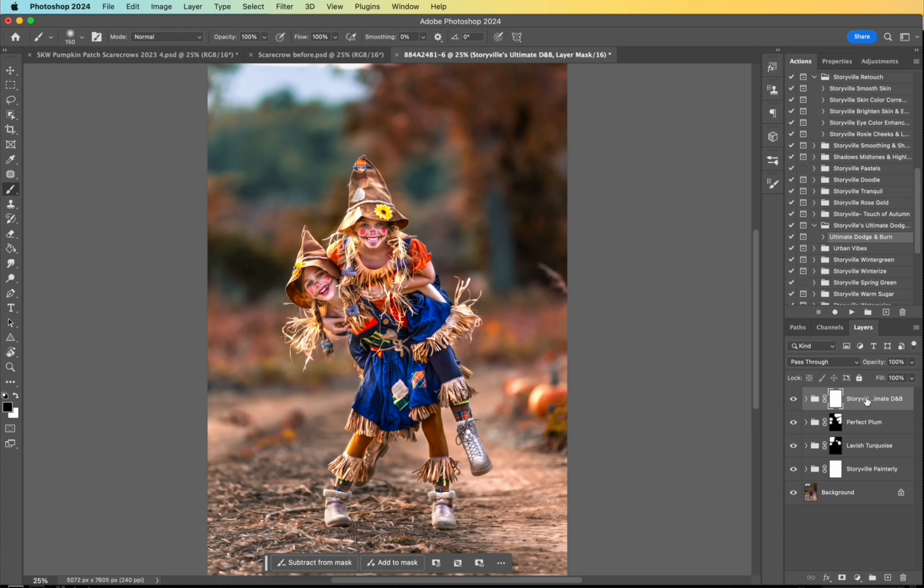And once it's all closed up and you have the group highlighted, you can also be like, okay, I went a little bit extreme on that. I'm going to just slowly boost it up and see where I like it. For me, I like extreme. It is going to stay at 100%.